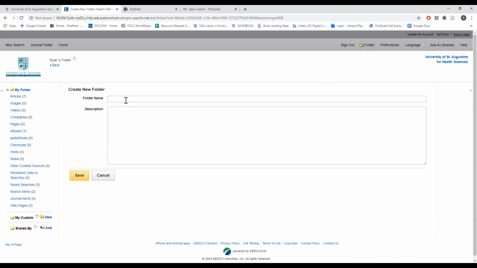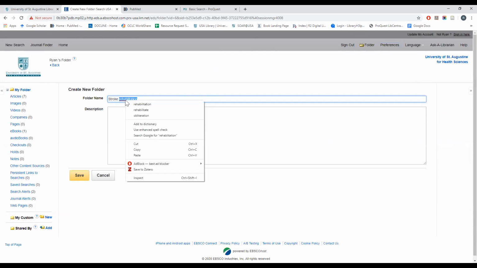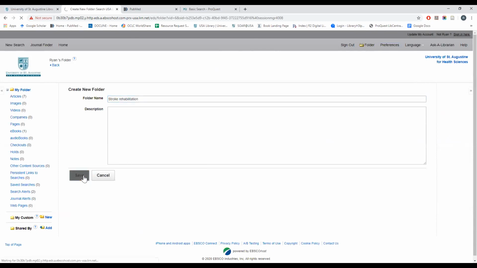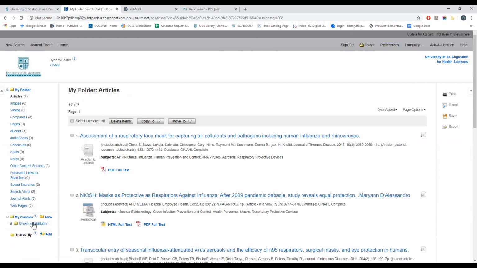If you want to be organized, and you know you're going to be doing a lot of searching using Search USA, especially for a class or a particular research topic, I think it's perfectly fine to set up a folder of your own that might feature stroke rehabilitation, which is the topic we just did a quick keyword search for. You can set up your own little folder for that down here.